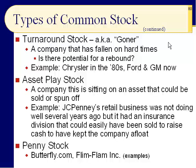And he took over Chrysler, and he was the one who first did it. He worked for $1 a year. He actually made a whole lot of money, more money through stock options, but he worked for $1. In other words, if the company doesn't come back, his stocks are going to be worthless. And he did. They did. He wasn't the only one, but they brought the company back from extinction.